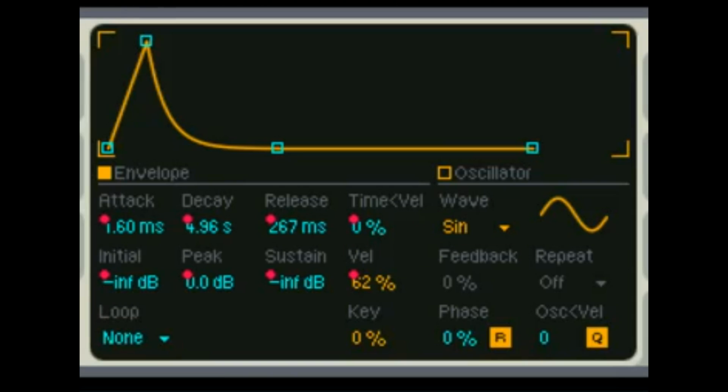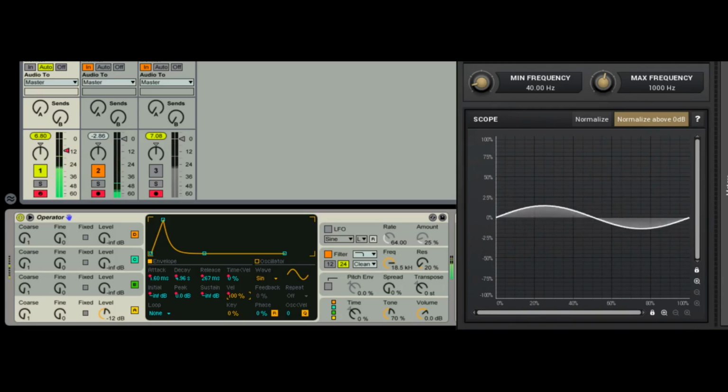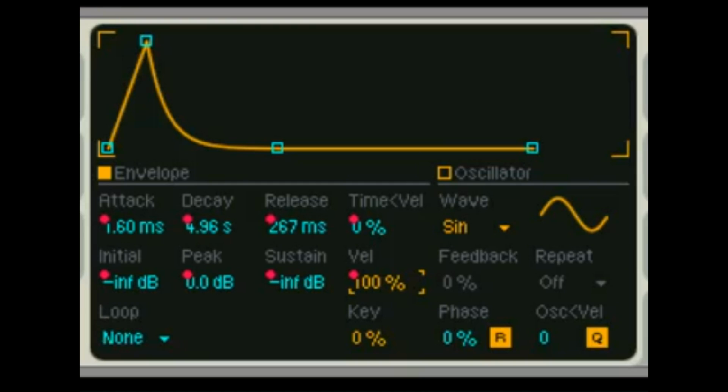So velocity percentage. If you're making an instrument and you want it to respond to your different velocity levels on the keyboard, then that's where our little friend velocity right here comes in. I generally tend to hover around the 50 to 75% mark because some things get too sensitive frequently when you get all the way up to 100%. But whatever feels good to you, and depending on what kind of keyboard you're playing on, that can affect that. Velocity. There you go. I hope that makes sense. The harder you hit the keys, the louder they get. It's pretty simple. You see it in every synthesizer.